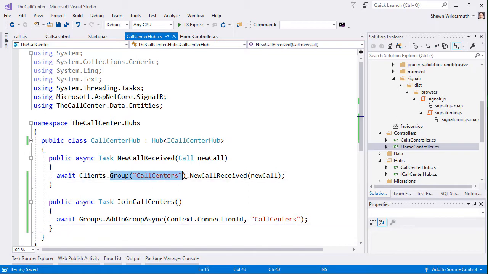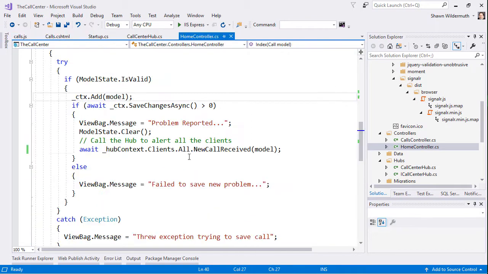And we also have to duplicate this because remember, this call isn't called unless it's called from a client. So over here in home controller, we're going to want to change this from all clients to just the group called call centers. And so you can have a different way of mixing and matching the different pieces that you want. Now, one approach that you'll see sometimes is that they'll wrap the call center hub inside of another class that sort of hides some of these details for you. But in many cases, you don't need them hidden. I'll leave that to architecture experts to decide what that needs to look like. There's a lot of good examples of that out on the web. But here we should be able to just have the call centers actually be called.